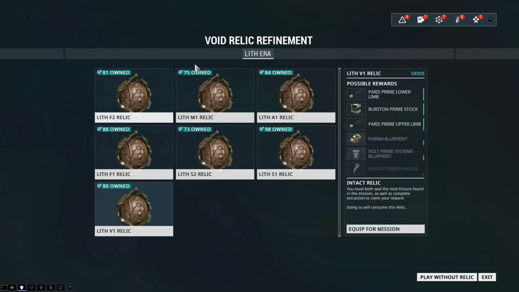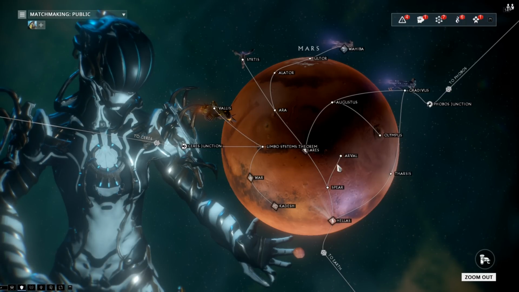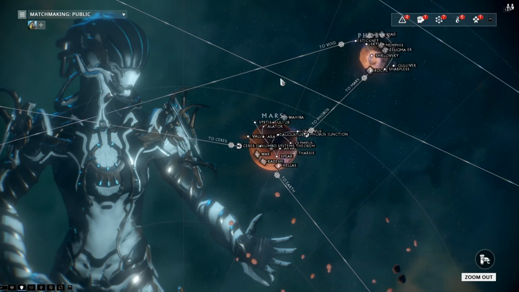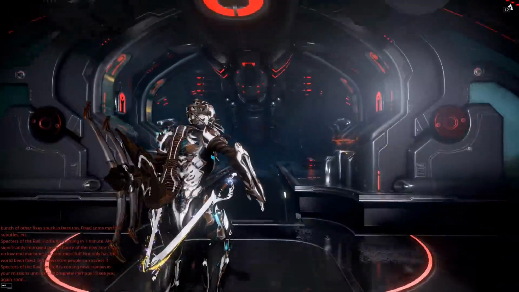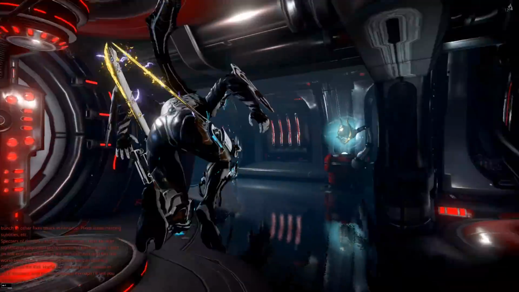Now, I think that in terms of farming, this is going to make farming so much easier in the long run. Farming for the Necros Prime during the Prime Access Rush is going to be so much easier than what it used to be. And I totally agree with the fissures. But I do not agree with this little thing over here.